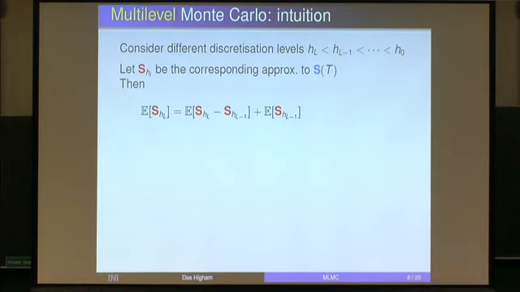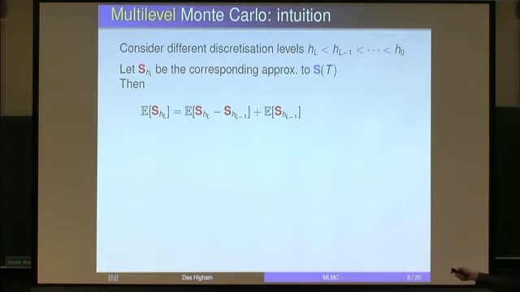So one of the key ideas is that you don't simply apply Euler-Maruyama with one choice of step size. So you apply it multiple times with different choices of step size. So there's a range of different step sizes we're prepared to use here. So my notation now is that the subscript is telling me which step size I've used to approximate the final time value of the SDE.